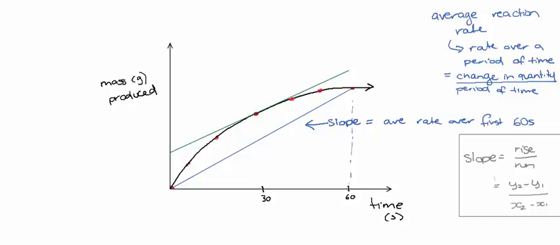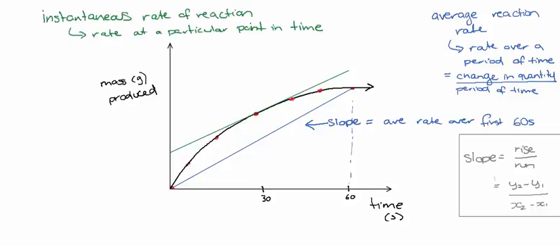Now we can also calculate the instantaneous rate of reaction, which is the rate at a particular point in time. So the instantaneous rate of a reaction is equal to the gradient of the amount versus time graph. So basically it's how steep the graph is at different points. So just by looking at the graph, we can see in these early points here, it's steeper, and as we come along through time, it flattens out.